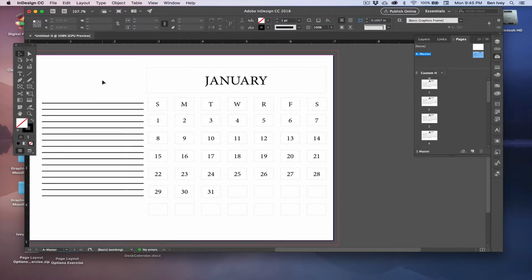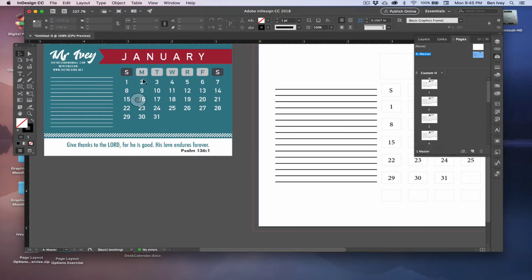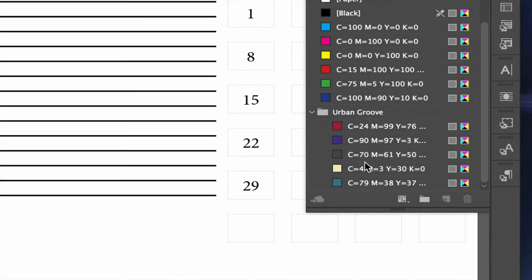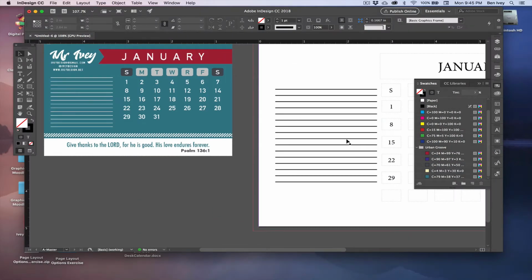Remember, it's up to you how you want to style it. You don't have to do exactly what I've done. I'll leave it up to you and your discretion of how you want it to look, as long as it's got exactly what I'm looking for and you're following the basics of the instructions. I do want it to follow whatever color scheme that you've chosen. So these swatches, these are the swatches that I will be working in whenever I start adding my color.